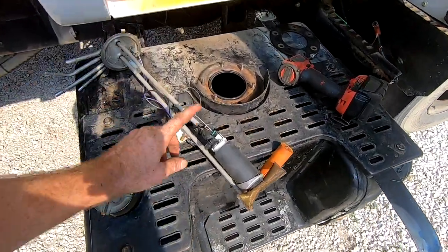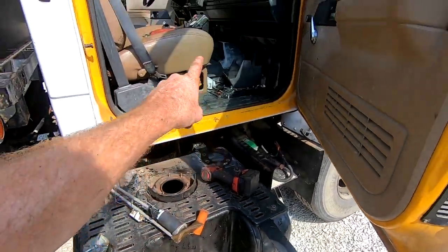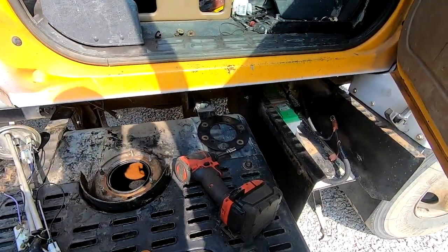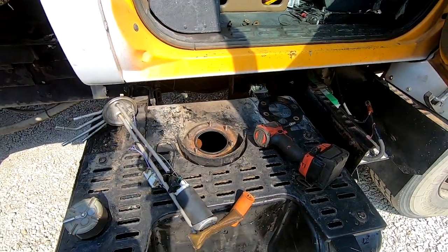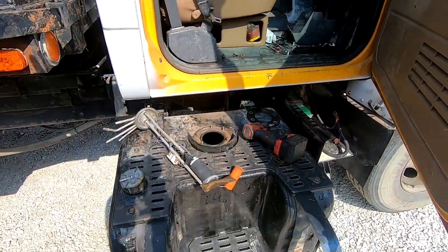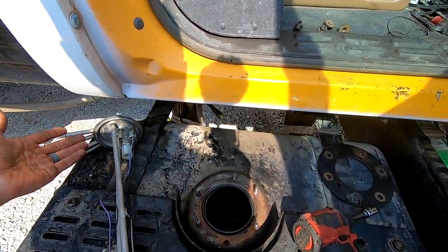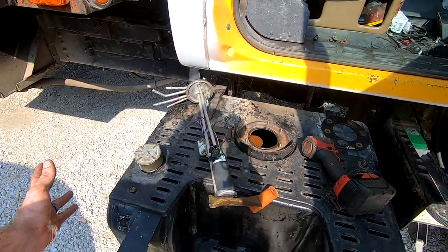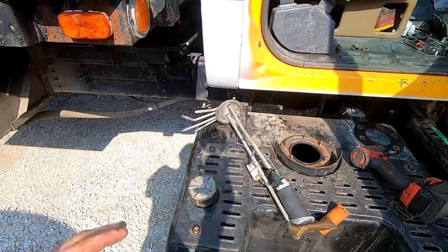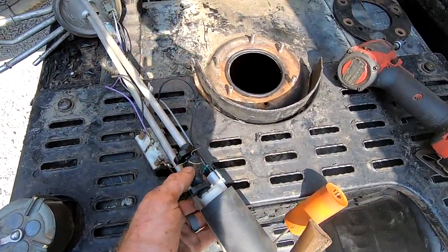Okay, so I already replaced this fuel pump and I get down here to the shop. I'm gonna plug it into the OBD2 scanner so I can just see if it's got any codes or whatever. And I shut it off, go to turn it back on, nothing. Crank, crank, crank, crank, crank, nothing. So I'm thinking, okay, this has gotta be an electrical problem, but the real problem was I wasn't getting fuel. And so I pulled the fuel pump out again and here's what I find.